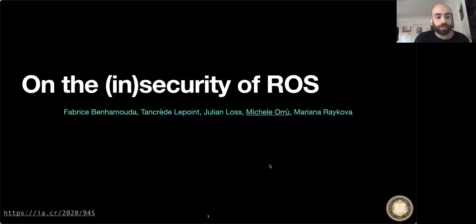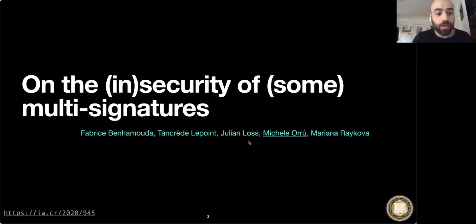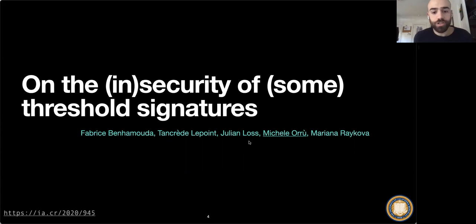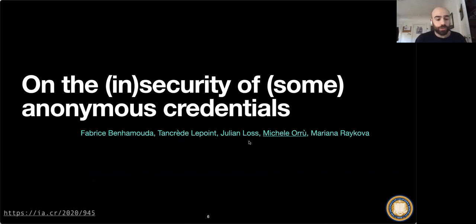And for this reason, we might have solved, as well as in our paper, the security of some blind signatures, because Schnorr blind signatures and Okamoto-Schnorr blind signatures are affected by it. Multisignatures, such as CoSI and the two-round version of MuSig, which was one of the proposals for Bitcoin, are also affected. Threshold signatures, such as GJKR and the original version of ROS, which is right now, with some edits, in standardization in the IETF. Brands' cash system, and Microsoft Research's U-Prove anonymous credentials. So all these protocols follow sort of the same template and the same ideas.